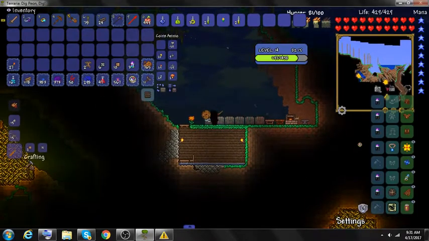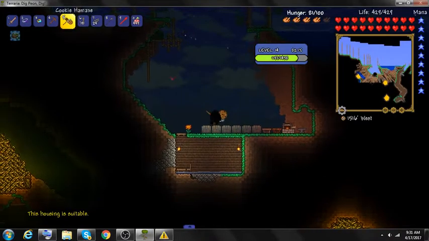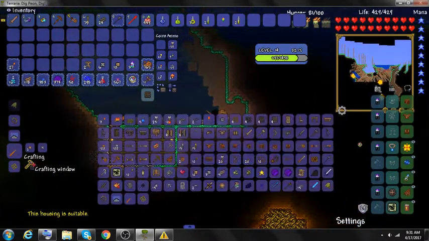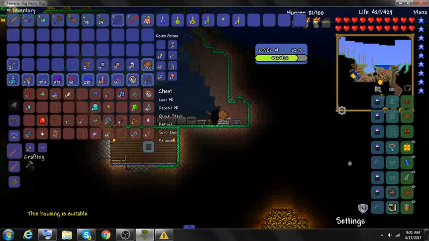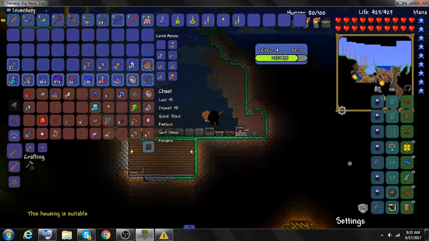Is this a valid house? House is suitable. There we go. We made a valid house. Now, what I promised I would do today is go mining. Because heck yeah, we want to go mining. We want a lot of ores. A lot of ores. So, should we go back to that place?